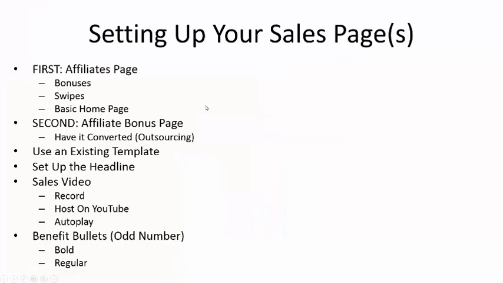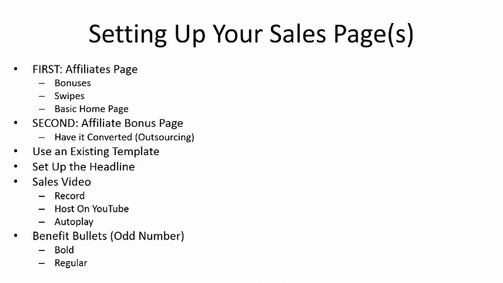All right. What you're going to do then is you're going to put some benefit bullets in there. It is standard among copywriting that you want to use an odd number of benefit bullets. So in other words, if you're going to have 12, write a 13th. And I don't know if there's something psychological about that or not, but try to have an odd number.